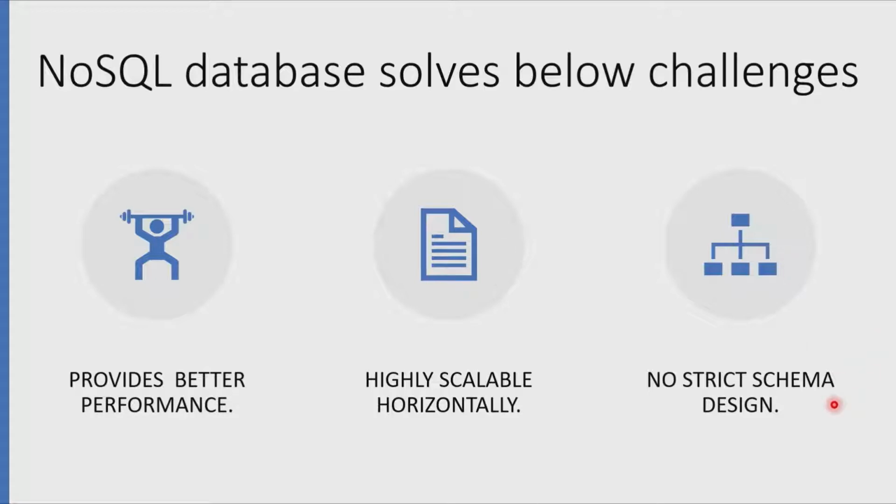The best part of NoSQL database is that there is no strict design. Let us assume that in a traditional RDBMS database, I have a table with two columns, and my requirement changes. Either I have to change the table definition or create another table, and then I have to reference one table to another table. But in the case of a NoSQL database, there is no such restriction. Within one collection, which is like a table, you can have rows or documents inserted with multiple fields, and the way you want the data to be, you can have it.